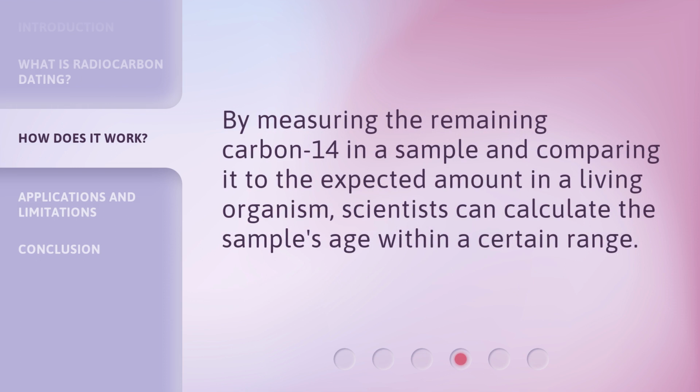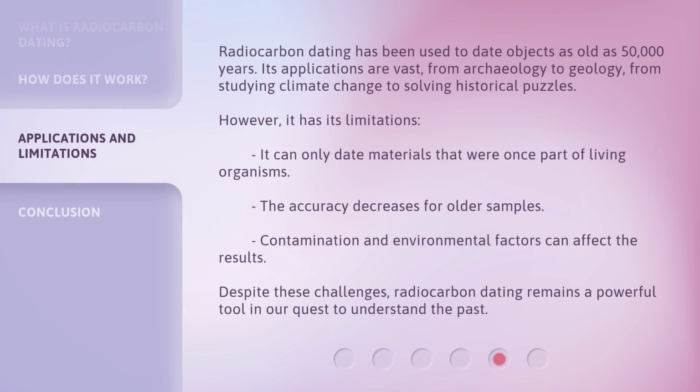By measuring the remaining carbon-14 in a sample and comparing it to the expected amount in a living organism, scientists can calculate the sample's age within a certain range. Radiocarbon dating has been used to date objects as old as 50,000 years. Its applications are vast, from archaeology to geology, from studying climate change to solving historical puzzles.